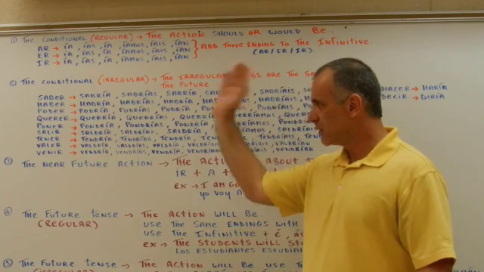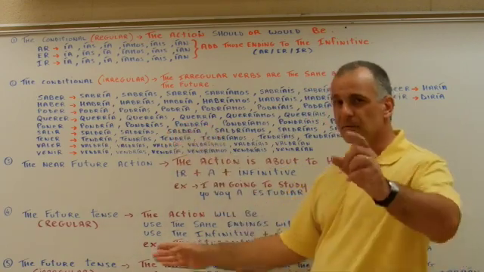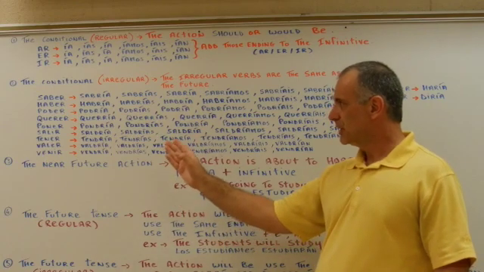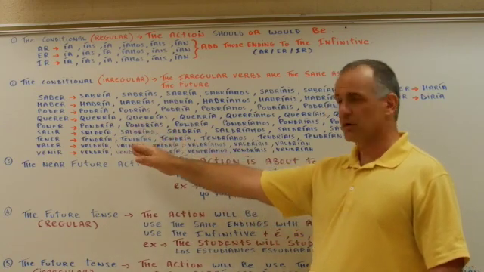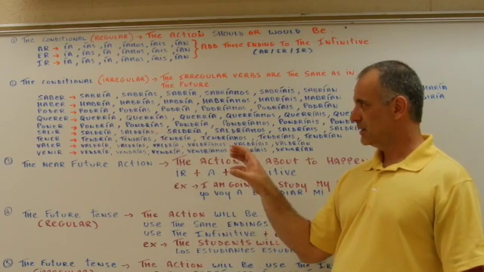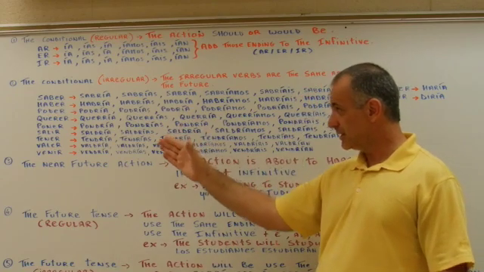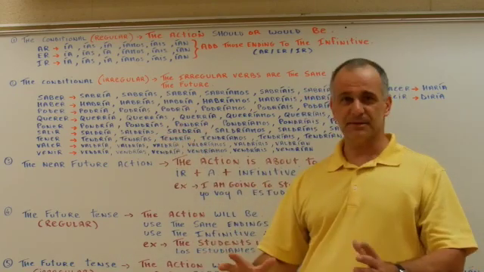And you keep up down the line, you've got poner, okay, to put, same deal. Get rid of the ER, erase the ER and replace it with, okay, ía. But before you do this, make sure you get the DR added onto it. So it's going to be pondría, okay? It's fairly easy when you think about it, you know, it's like poder, poner, you just got to visualize it, okay?